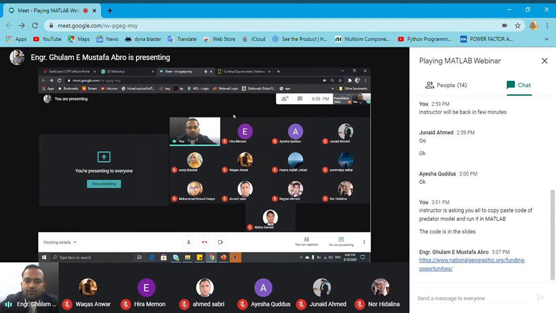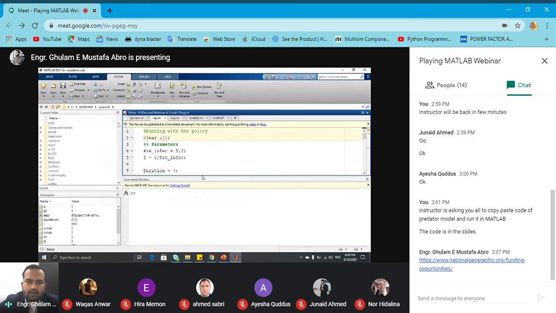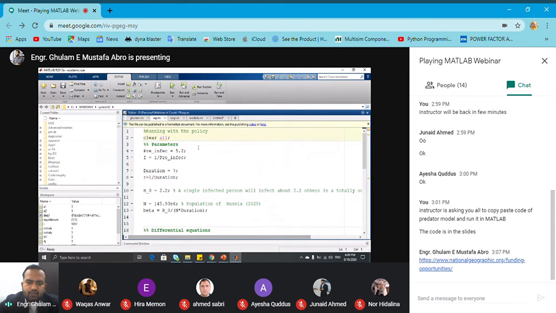So this is how we do the things, and now I'm just coming over the COVID-19. If you just see this code, these files are not available. The COVID-19 files are not available in the presentation because these are the files that I made for my paper. So I'll just discuss it for your understanding.